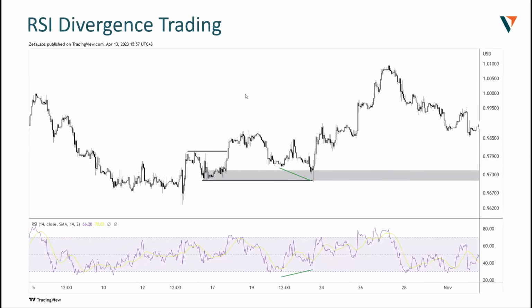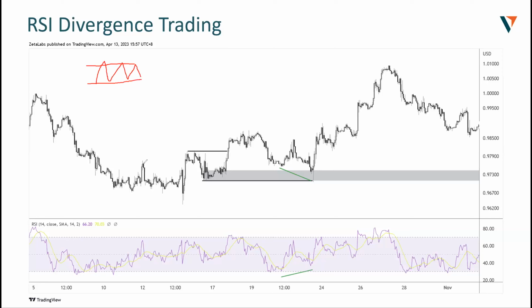Okay, so let's take a look at RSI divergence trading. This is an example of a bullish divergence on RSI. You can see here there are two things to note. First is, of course, market structure. When we take a look at any charts, we want to ensure that we're looking at the overall direction. Is it in a bullish structure? Is it in a bearish structure? Or is it ranging? Ranging basically just means that prices don't have a clear higher high or higher low. It's just moving sideways. You don't have a clear direction.